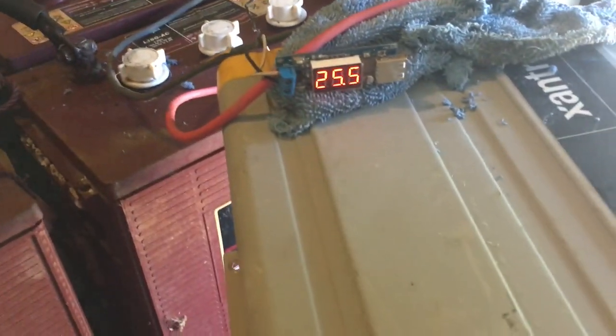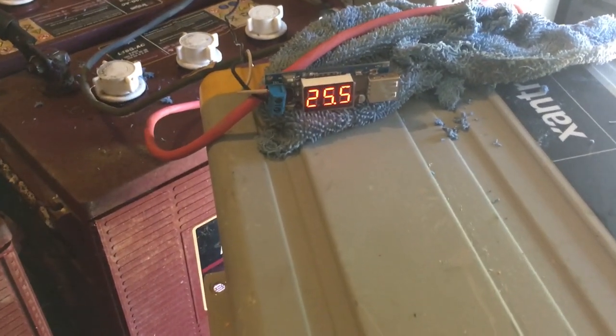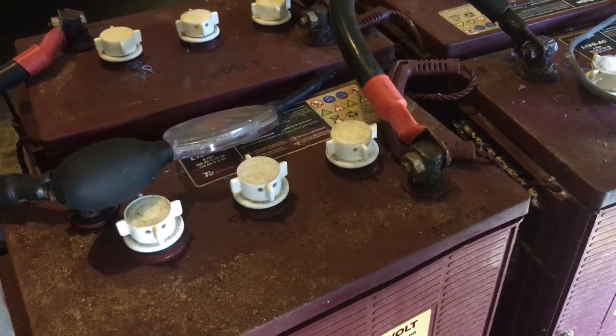So I charged the batteries last night. So they should have close to 100% charge. I'm not going to do the specific gravity. I did that last night, and it was very good. All four batteries were very good.